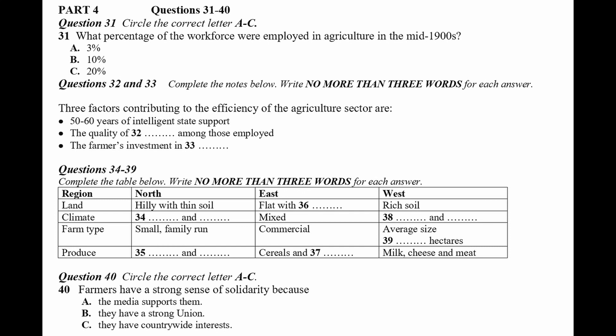The third broad region is the west, where it's a different story again. The climate is warmer than in the north and much wetter than in the east. The resulting rich soils in the west provide excellent pasture, and the farms there are quite large, typically around 800 hectares. The main products are milk, cheese and meat. So, clearly, there are marked differences between regions. But this does not prevent quite a strong sense of solidarity amongst the farming community as a whole, right across the country.